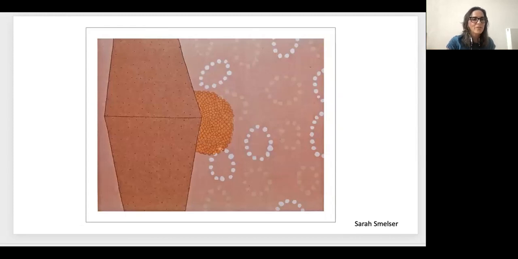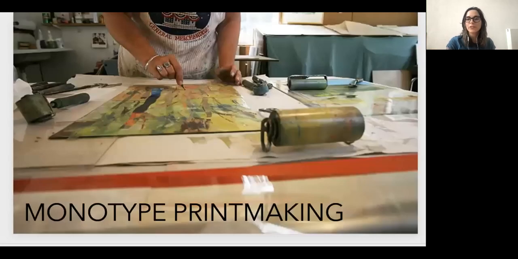Okay, and something very similar here. Okay, so that wraps us up with looking at monotype printmaking. We will get started immediately on Tuesday with a quick demo and making some prints in the studio next week. So you've seen images, we've talked. Now your job is to do a little bit of research, find some more artists that resonate with you, and come up with some sketches and some ideas for what you'll do in the print shop. Take care, and I'll see you very soon.